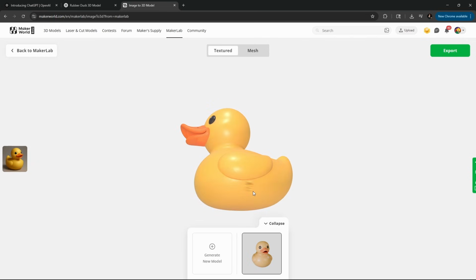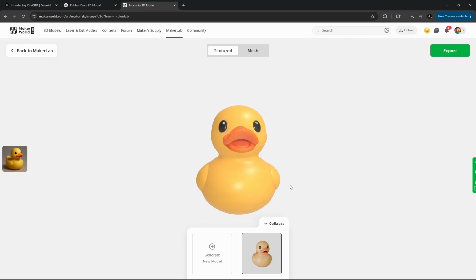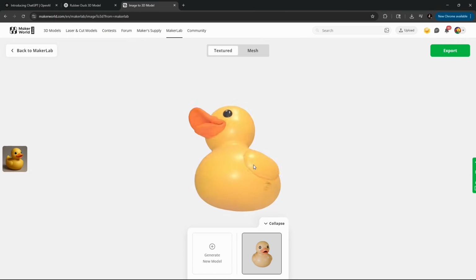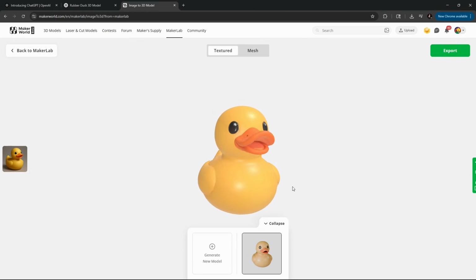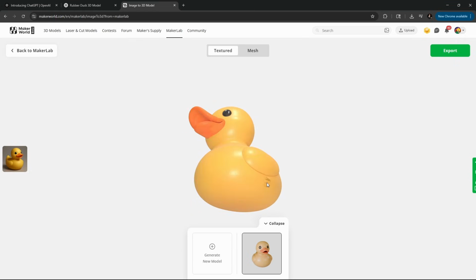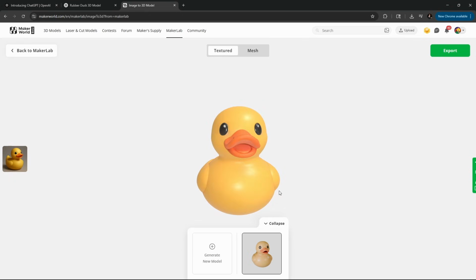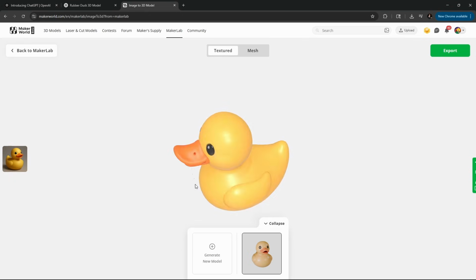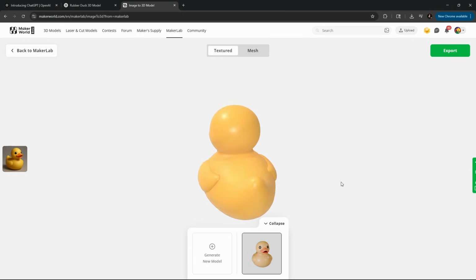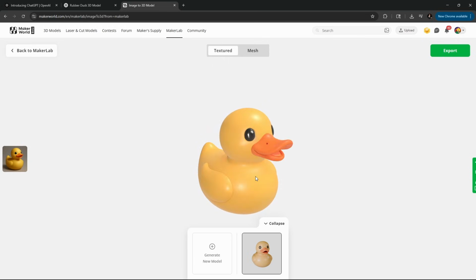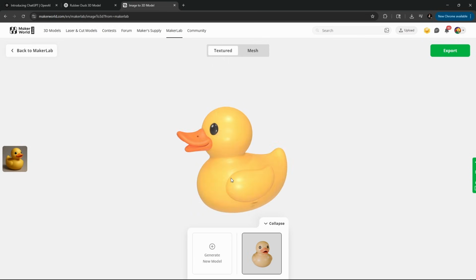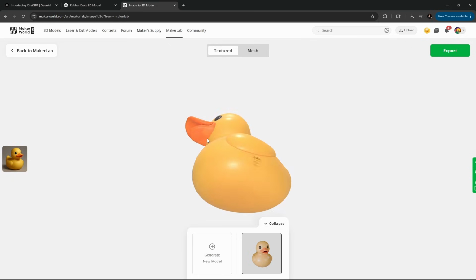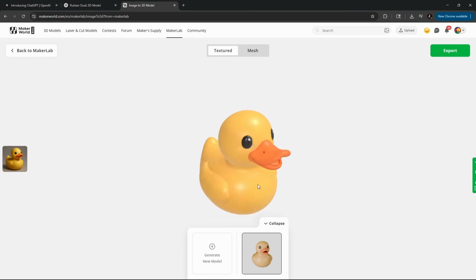There's one blemish here that I personally know how to fix in Blender. I don't know much about Blender. I learned it for this process, but guys, this is a pretty fantastic duck. Now I'm gonna go ahead and export this, and I will show you guys how I fixed this issue, and I might show you a messed up model just at the end, so you guys can kind of see how it might show up messed up. But if you know how to do any 3D modeling, you could always take this file, whatever it generates at all, and do some additional editing. I'm not very good at that, but you might be exceptional at it.